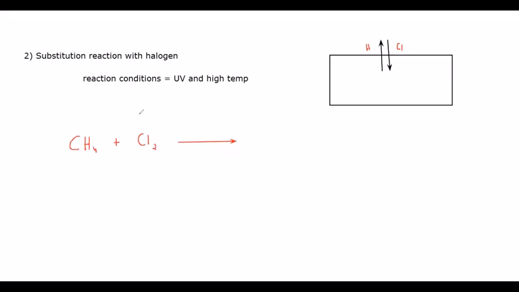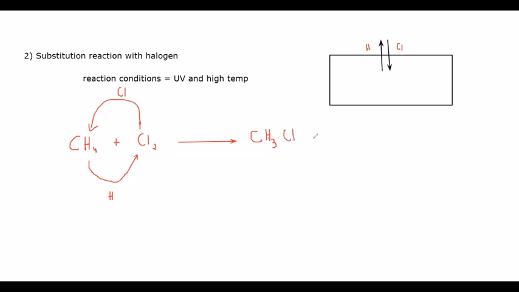So how do we explain the term substitution? If one atom leaves, another atom will take its position. That's called substitution. So what happened? Out of 4 hydrogen, one of the hydrogen leaves methane. So if one hydrogen leaves methane, how many hydrogen are we left with? We are left with 3 hydrogen. So it is CH3. And in place of that hydrogen, one chlorine took the position. So it will become Cl.